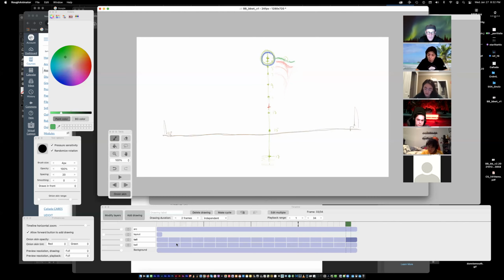If we wanted to, we could go to this tail layer, and we can see that this tail is here, but we're going to jump to our arc layer. We could just keep it in green, but I'm going to draw the tail for drawing number 1 on the arc layer so that when we go to this tail, we know what we're animating into. I'm going to turn the arc layer on just a little bit.